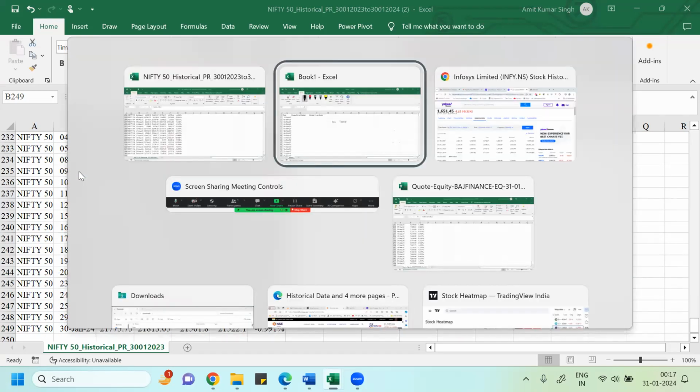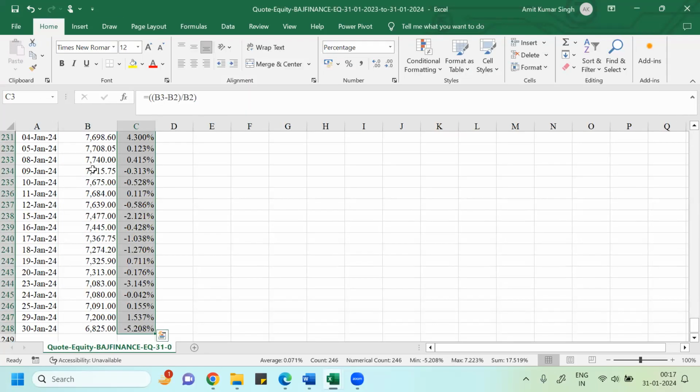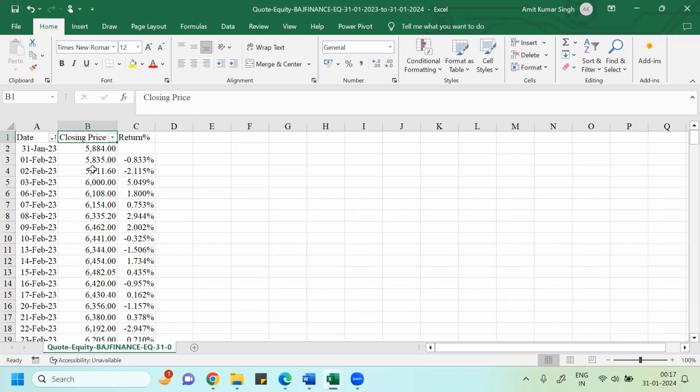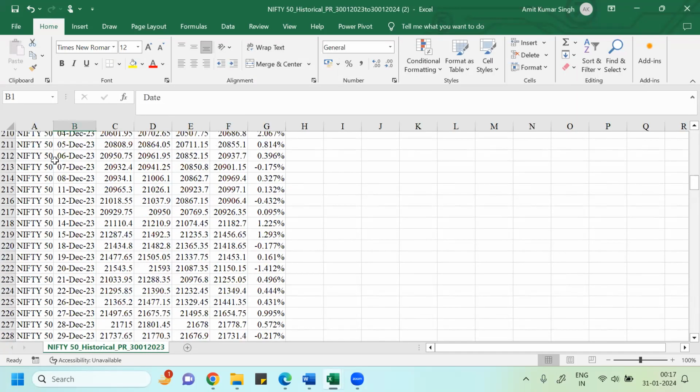And if I cross-verify the return on the stock, that was from 31st January 23, and this is from 30 January, if I'm not wrong.